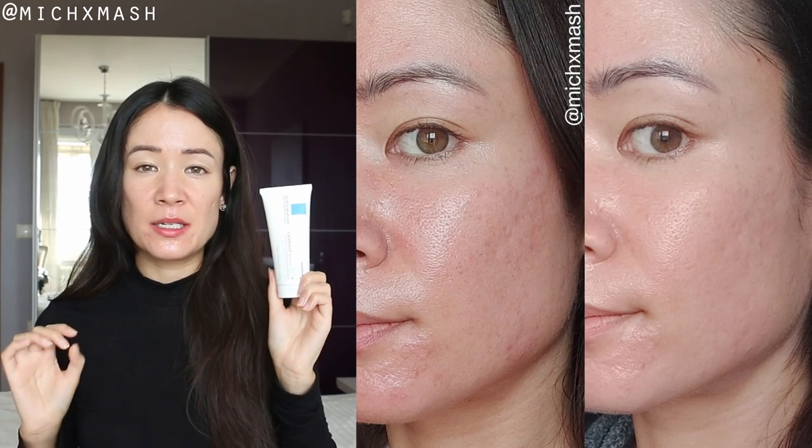What have I noticed so far that the La Roche-Posay Cicaplast Balm B5+ has done for my skin in the nearly two weeks of daily use I'm reviewing it after? In my Slowvember video, I mentioned having an allergic reaction on my face where I needed a barrier repair cream — this was the one I used. Although in the before and afters my face looks slightly casty, I assure you it's not the cast covering up the redness. I still had quite a bit of redness peeking through as my skin tried to calm down. The balm did a really good job reducing and eliminating tiny bumps all over my face from the reaction.